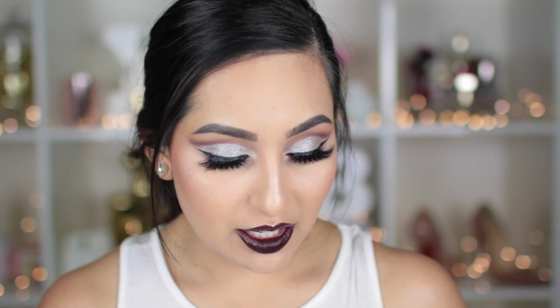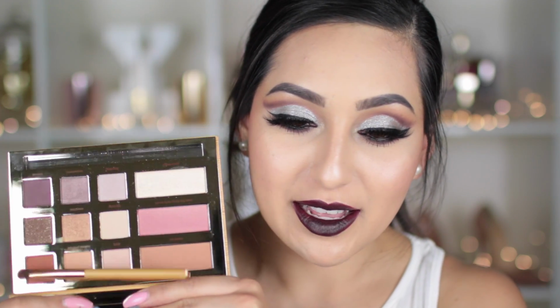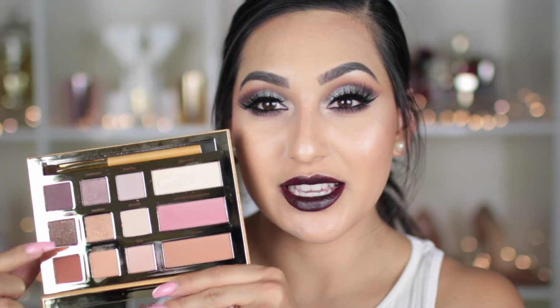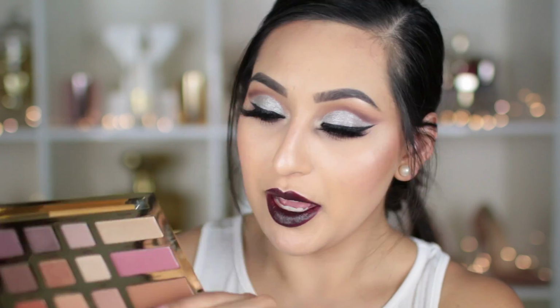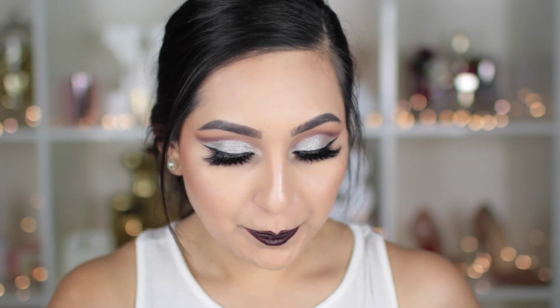As far as the eyeshadow palettes from this palette, I do have to be honest, they're very, very beautiful and so easy to blend. But for my preference, these colors are not my go-to colors, as you guys can see. I just don't see myself using them, but Tarte eyeshadows are so amazing. So if you really are into these type of eyeshadows, I definitely recommend it, because you guys are going to fall in love with the quality of this palette.